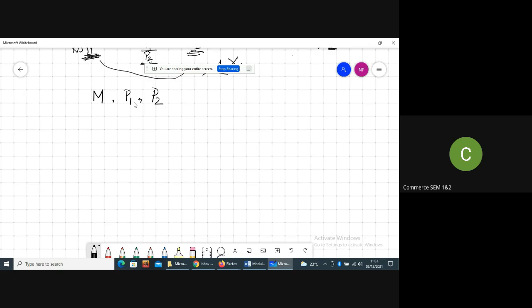So for example, first we will look at what will happen if money income increases, with P1 unchanged and P2 remaining unchanged. What will happen? Can anyone tell me? If this is the initial budget line, AB, what will happen to the new budget line if your money income increases, with the prices of the commodities remaining unchanged? What will happen?